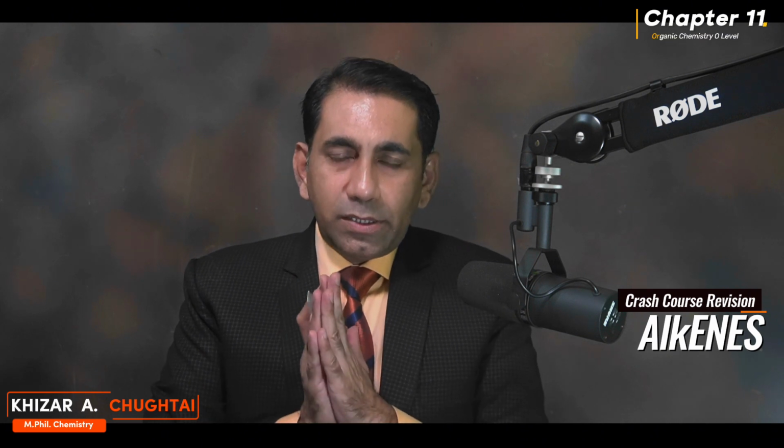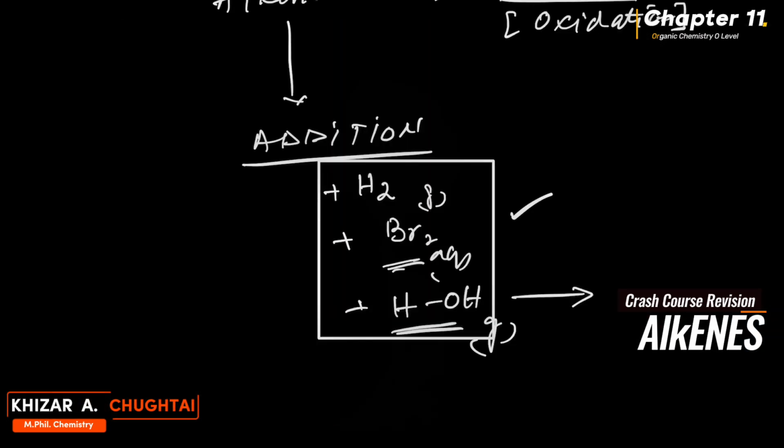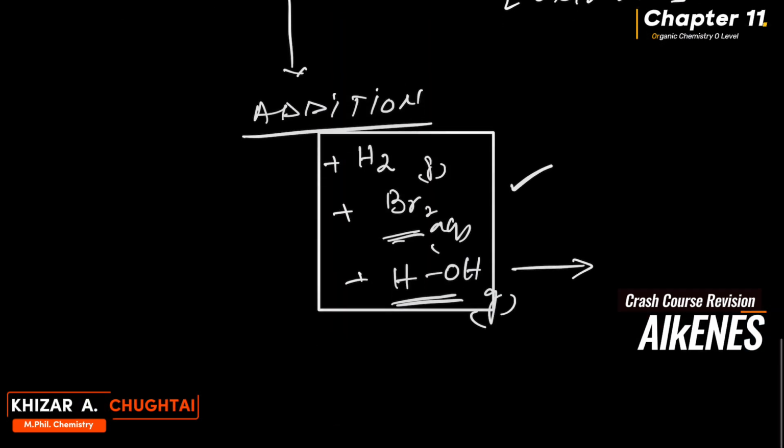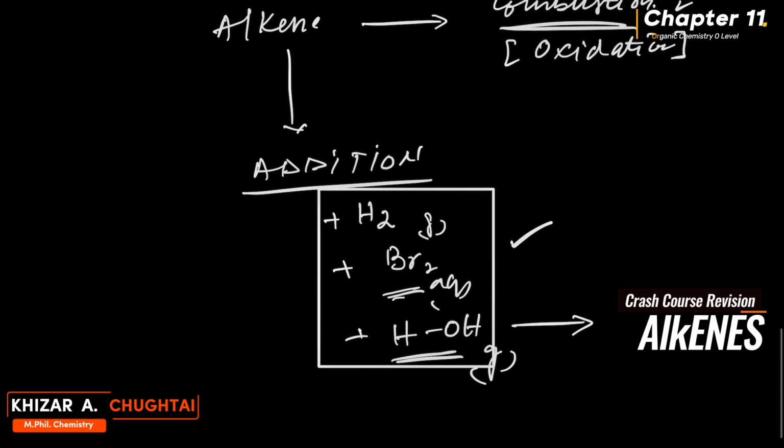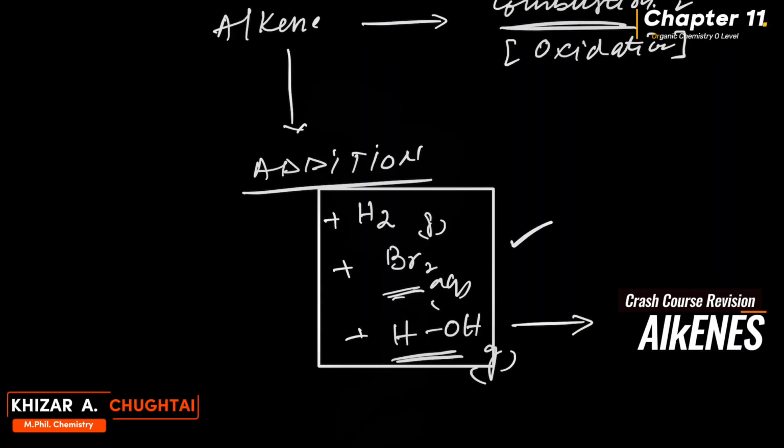Once again, what are the addition reactions? Addition reactions are the reactions in which we add two species to make a single product. Usually we make a single product, so that reaction is said to be addition reaction. First of all, I'm going to explain combustion once again, then I will explain this addition reaction. There is another addition reaction, that is the mutual addition of alkene.